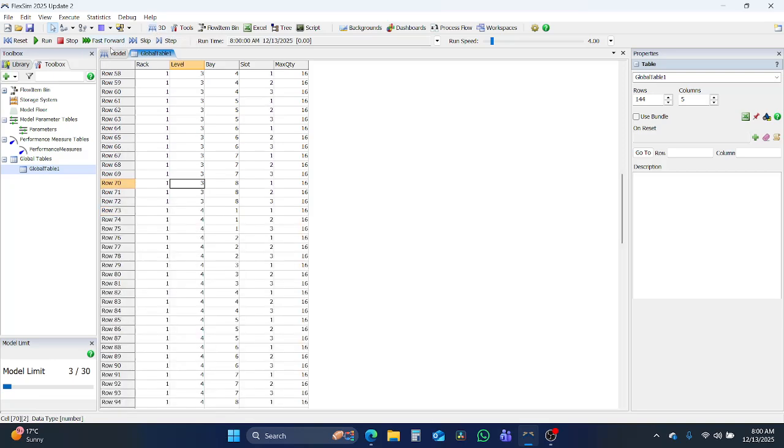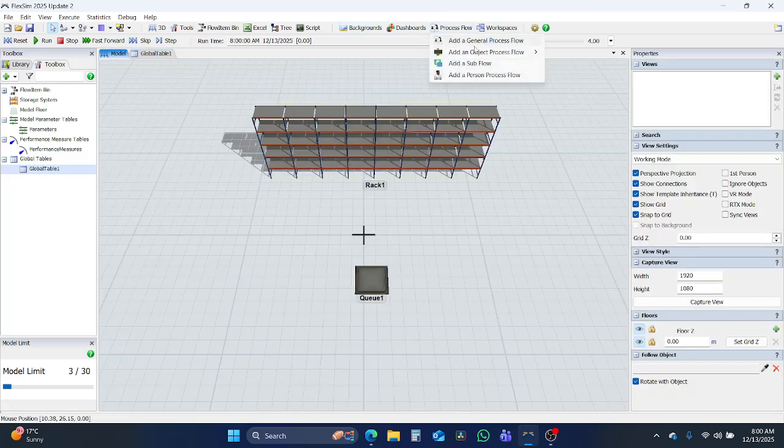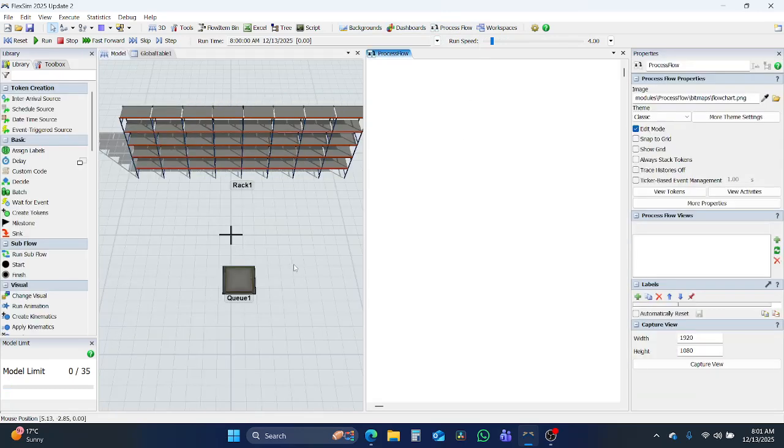Now we should create a process flow. Let's say schedule source.